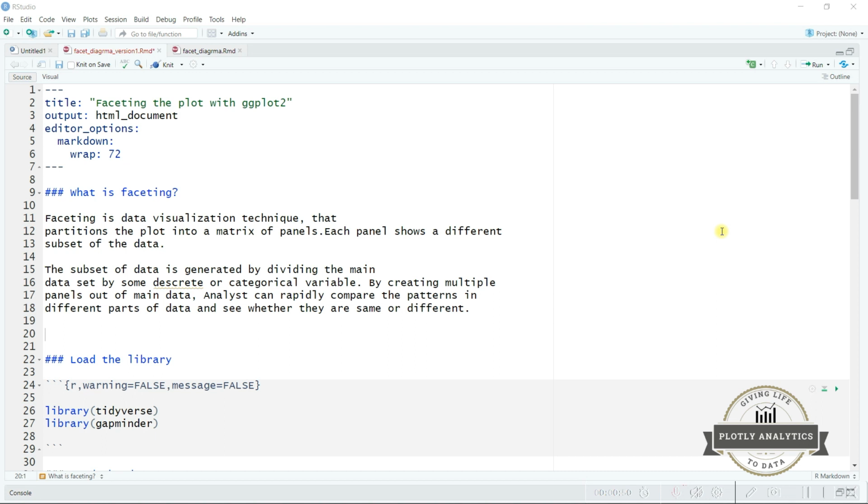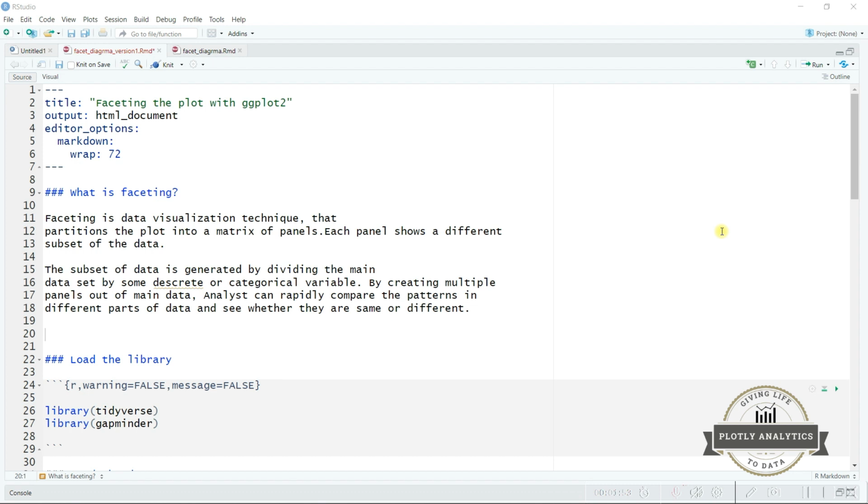So the basic idea behind faceting is to show the entire data set as subplots, arranged nicely in a matrix format, row and column wise, and each subplot shows a different subset of data, created using some categorical variable.